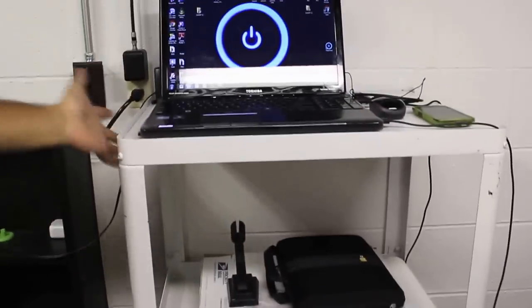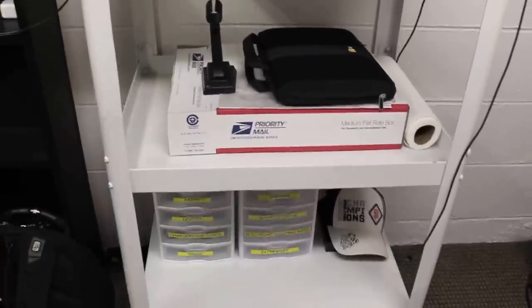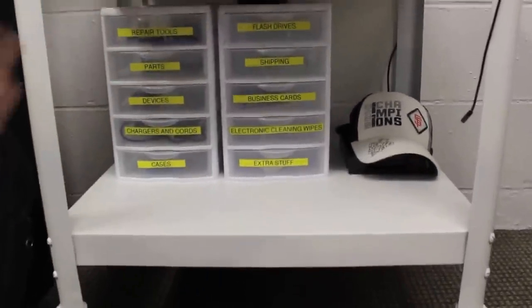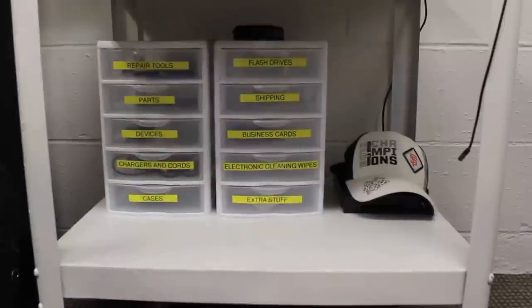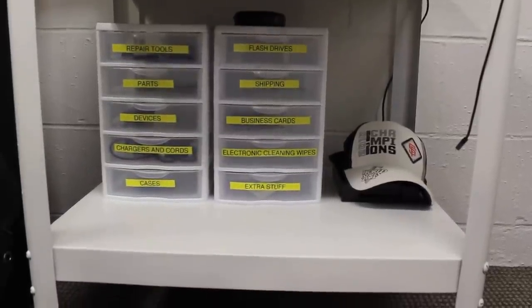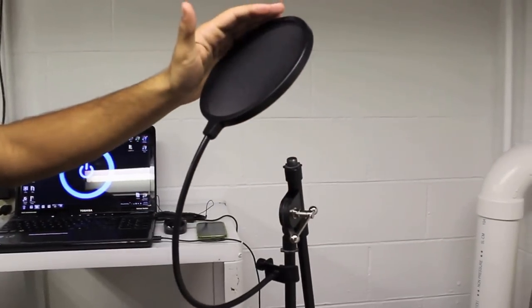Now if you come around here, we have this kind of cart with wheels — you can move it around. Ben usually will throw his laptop on here, just different cables and phones. Here you have his Galaxy Nexus. Down here it's just more junk — we'll have boxes for anything we've got to ship. At the bottom of the cart we have just different little shelves, flash drives, parts, devices. Sometimes I would repair iPods so I kind of had that there to just keep organized. Here we have a stand for our mic which we'll use for voice overs along with a pop filter.